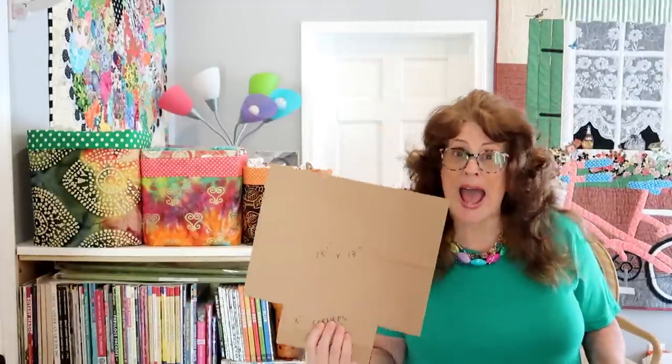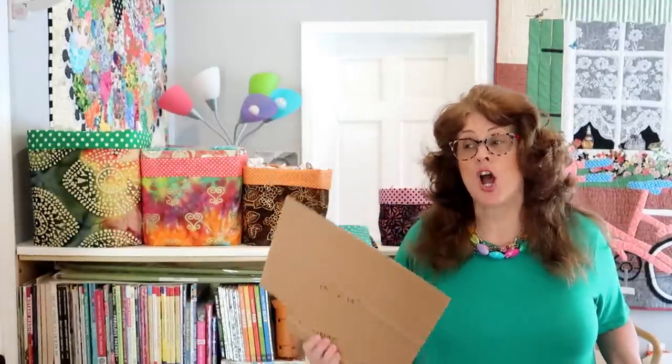But I think the last tutorial I did was it my tote bag? I forget what I was doing. I had bought a generator, and I got a lovely bit of cardboard. Quite a few people laughed because they said, oh, I like cardboard too. And I said, that's the hoarder in me, right? But interestingly, I actually made pattern pieces from my cardboard, because I think I'm going to do this again.